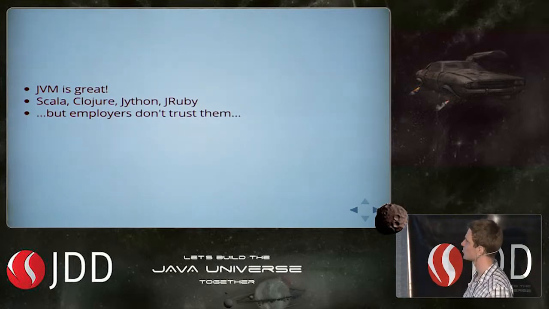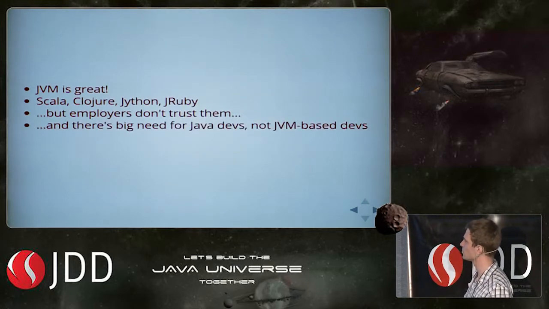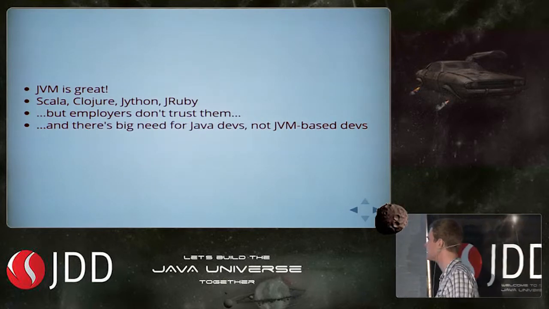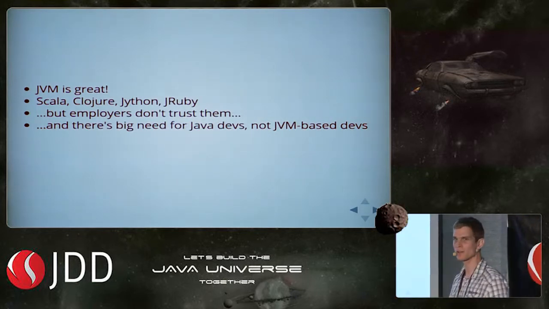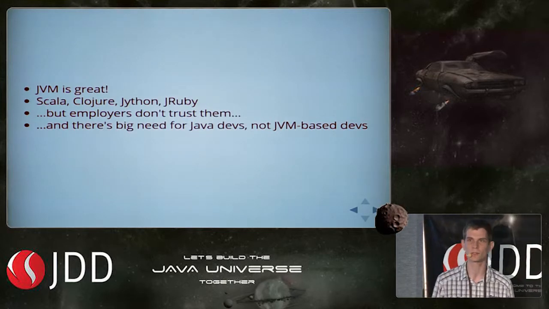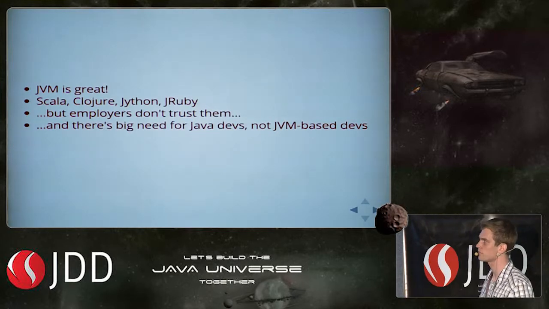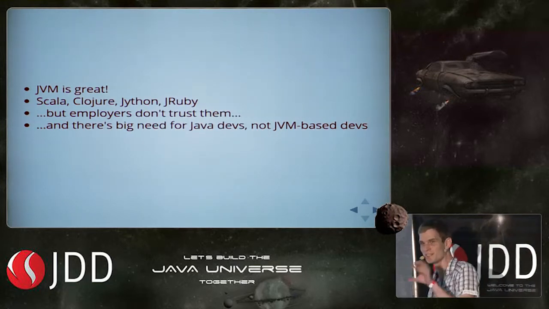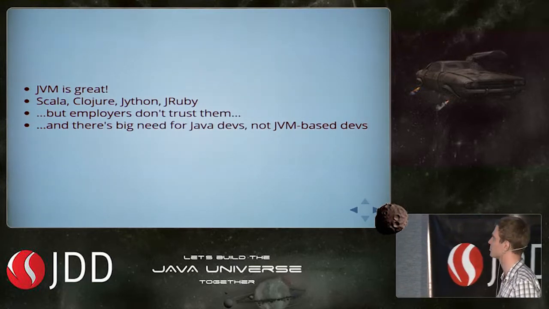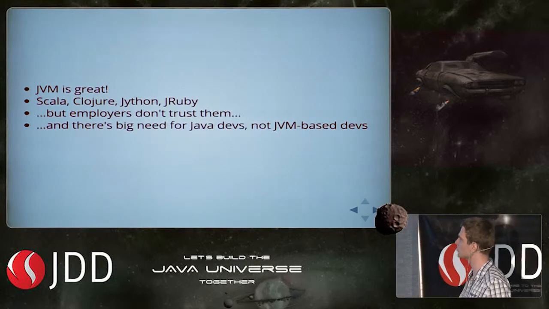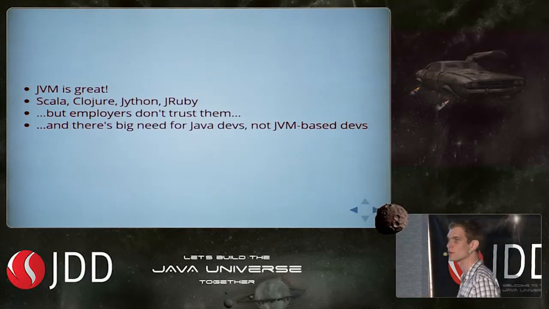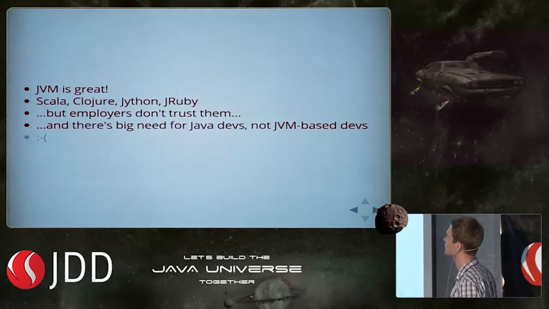employers don't really trust them. And there is a big need for Java devs, and for other languages you can have a problem finding, for example, a Clojure dev. So from the business point of view, this TIMTOWTDI part of Java is not that great. But actually, you can learn these languages. They're quite nice and quite efficient nowadays.